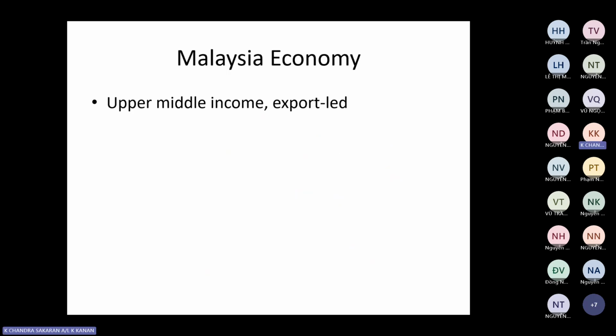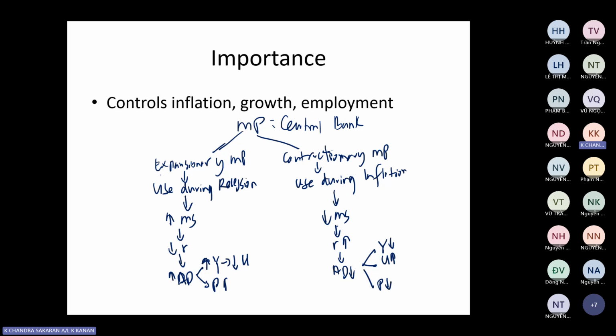Because when you have to select a country, you can choose Vietnam, you can choose Malaysia, you can choose US. It's up to you. But make sure that for the country you choose for your project, you can find the real data. Very important. What are the data that you need from this diagram? You can see very important data like Y. What is the Y? These are the data that you must have. Production data, that is the real GDP.